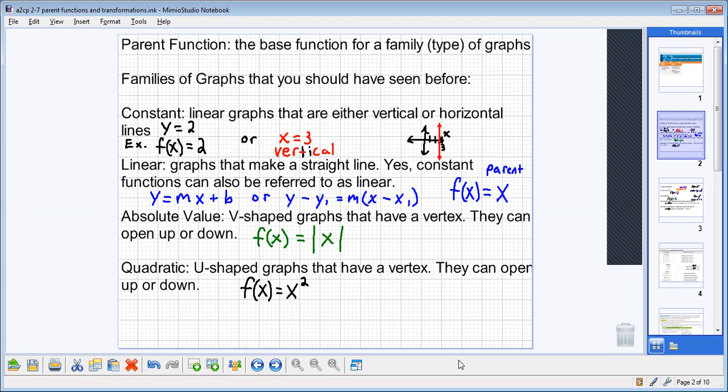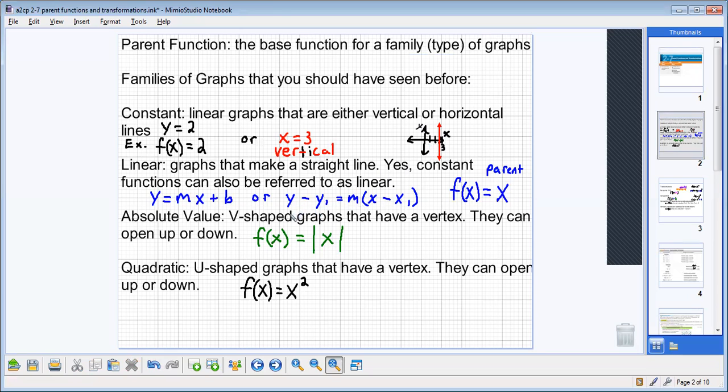So we have constants, and that would be horizontal lines. I'm looking at horizontal lines over here, y equals 2, also denoted f of x equals 2, or vertical lines. That means that x equals 3 for every point on that line, and I've just sketched that really quick over here. I did forget to mark my y-axis. We always need to mark our axes. Outline, label, and scale. Just give me a number there. So outline, label, scale, all your axes.